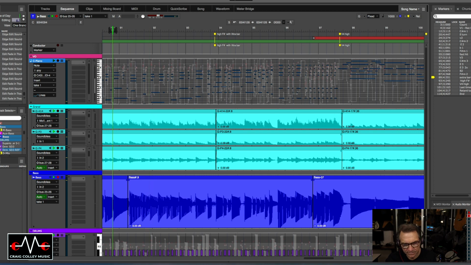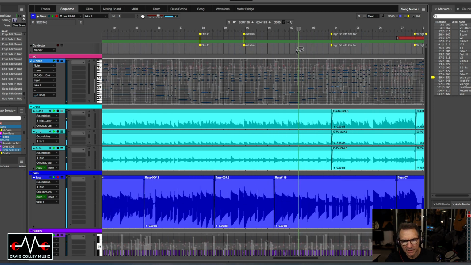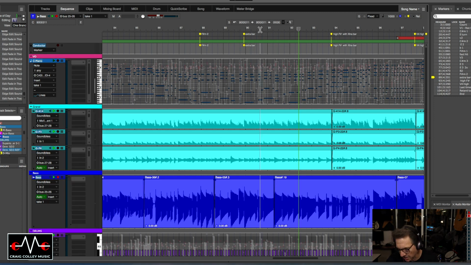That one, can't even tell. That's what's so amazing about this. Now you can see I was slightly in the back of that beat there. We'll put it right on the downbeat and put a little crossfade there. Because it's important those hits are right on that bam, bam, bam, because those are going to hit hard with all the other instruments, particularly the drums, and give this thing the real punch that it's going to deserve. Don't know what that means, but that's what it feels like to me.